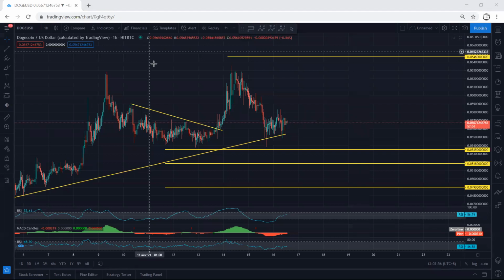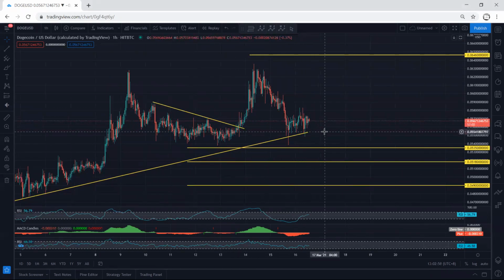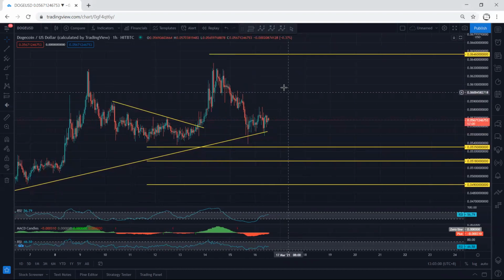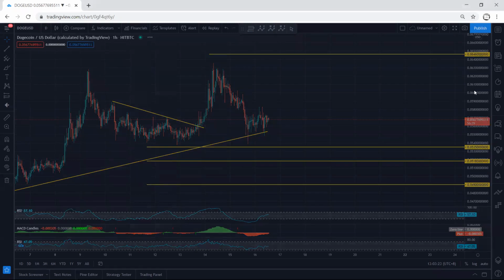Now overall, we want to see whether we can expect the price to drop or we can look for a reversal, because as we can see, this is the line, 0.0535, we put here. A few times the price dropped near this line, but it couldn't break it. Almost close, as we can see here and here. In this case we start with the higher time frame, the daily chart.